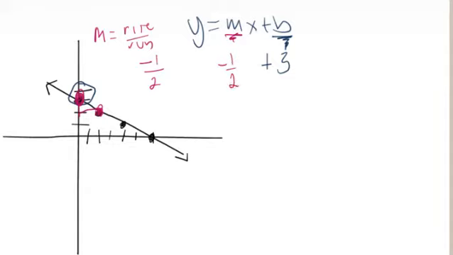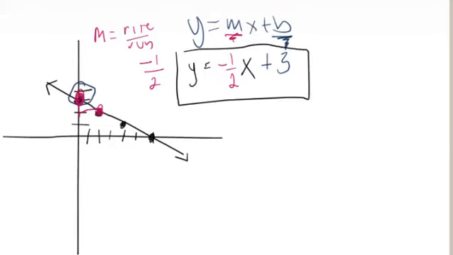I'm going to fill everything else in. We get y equals -1/2 x plus 3. The x has to come down, and we're set. So we can use our graph to figure out where the y-intercept is, where it hits. That's going to be b. And then I use my slope. How much should I go down? How much should I go over to generate the rise over the run?